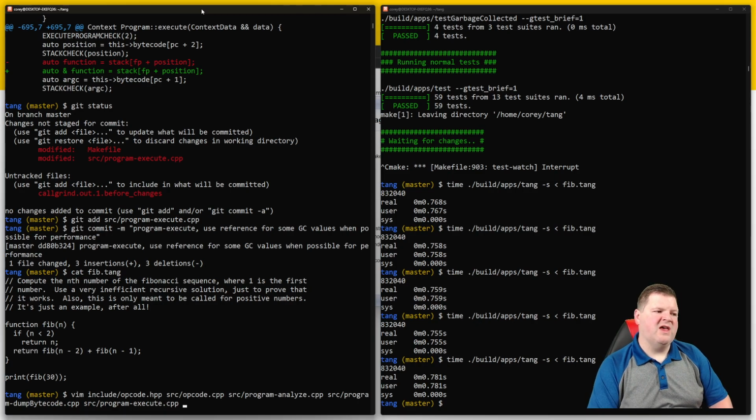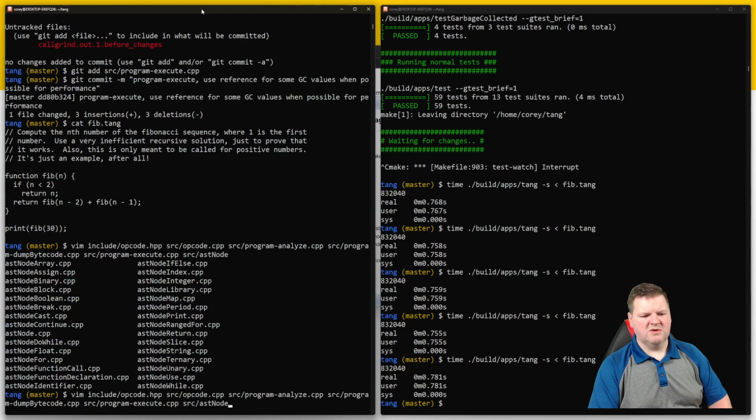Okay, and then what is our source for AST node? Which ones are we doing? We're going to do the minus. AST node, is it sub? Binary.